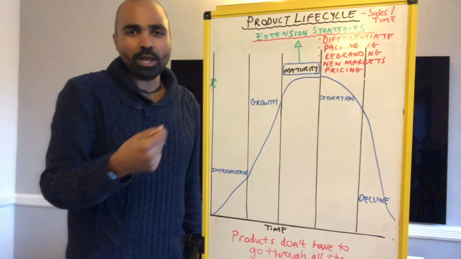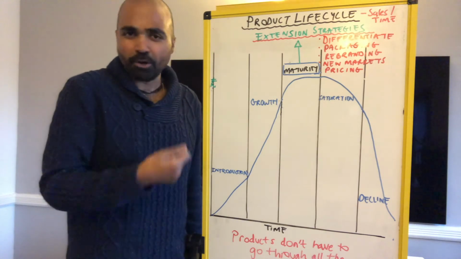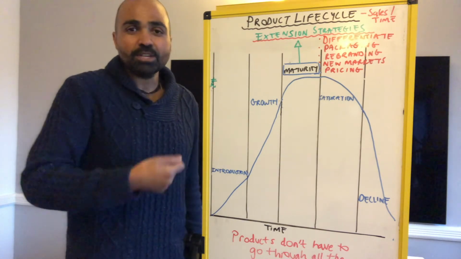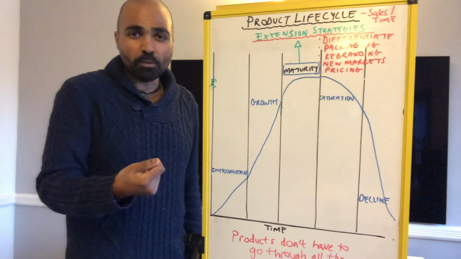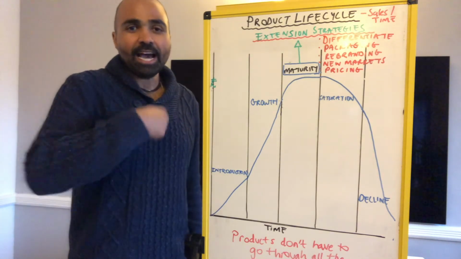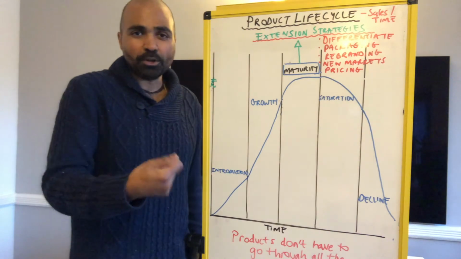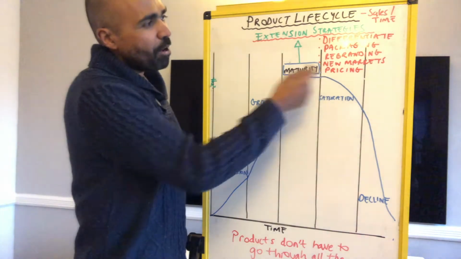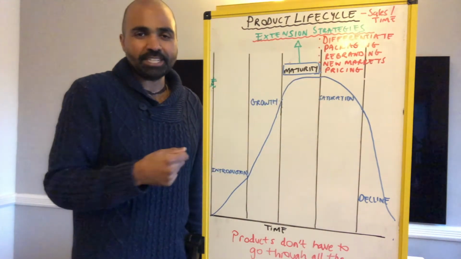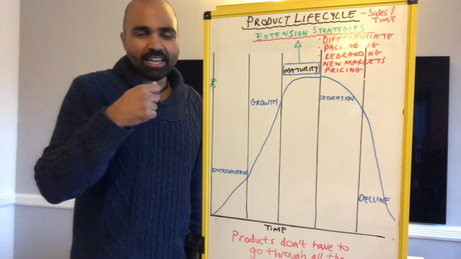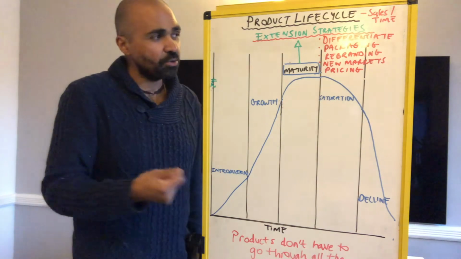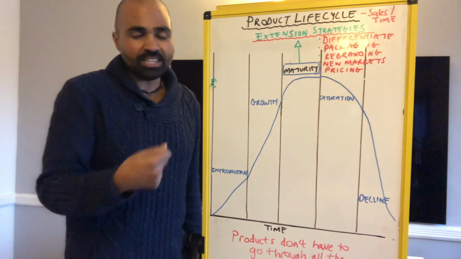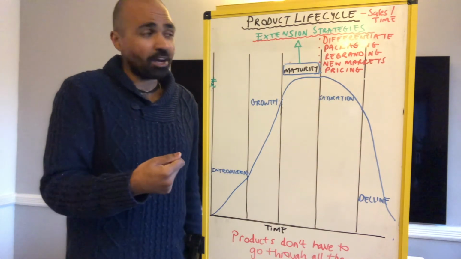They might rebrand it. So they might call a product a different name, and products are being called different names over time. For example, Starburst wasn't called Starburst, it was called Opal Fruits before that. So they rebranded it and made it almost a new product by giving it a new brand name. They might go into new markets. They might have already gone into a market and dominated it, and the market is now saturated. There's no more customers to go into. Therefore, they will go into a completely new market altogether.